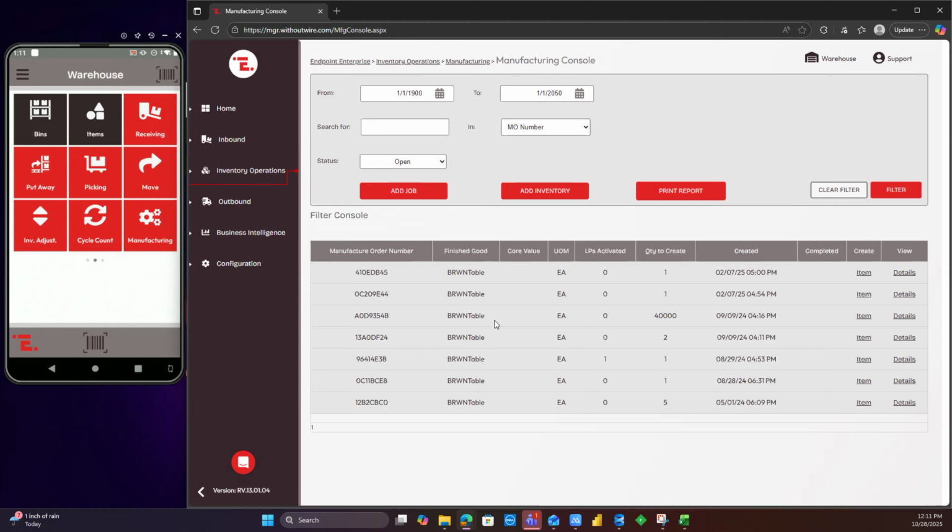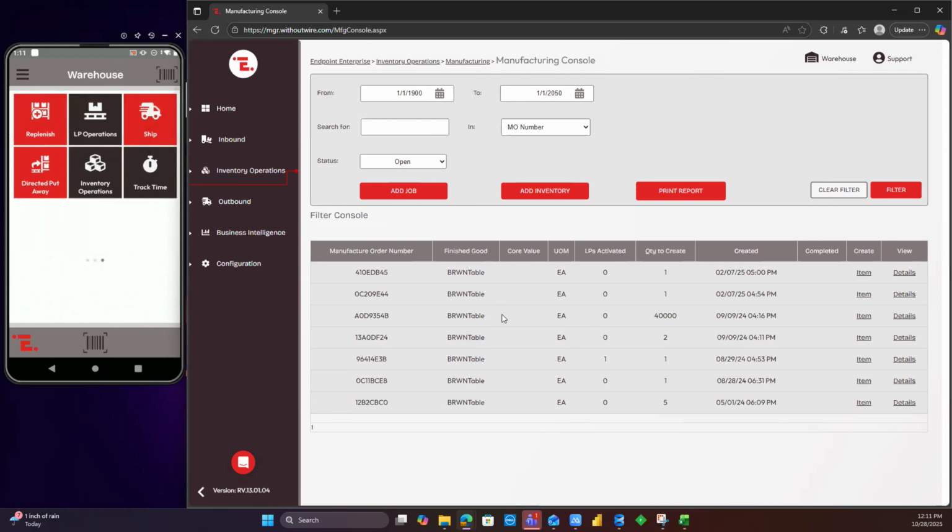We'll send back the component usage, and on the mobile device we are also able to track labor against those jobs. So if you're tracking labor during your production, we can track that in conjunction with your production and send that back to NetSuite for invoicing or billing or accounting.